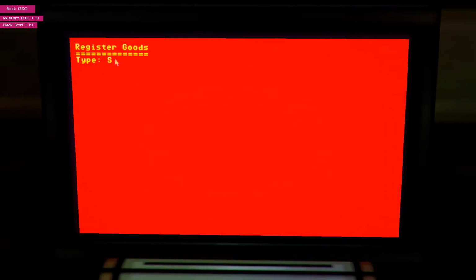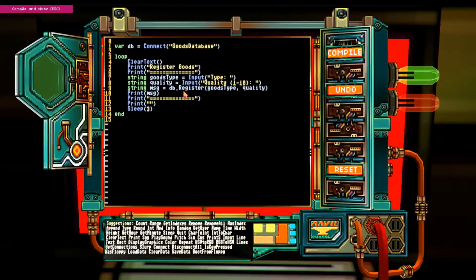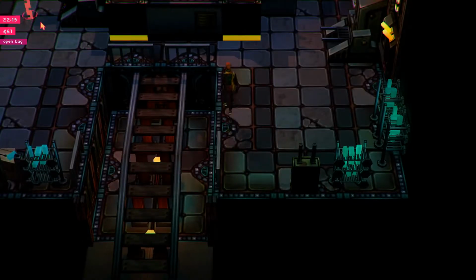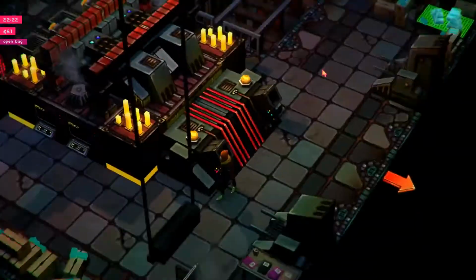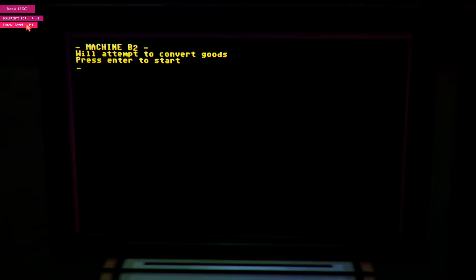Register goods. Type: screwdriver. Quality: I don't know. Invalid type screwdriver. Type quality. db.register. Goods type quality. Quality? Goods database. What were those IDs? I mean, the quality seemed fine and appeared to be a functioning screwdriver. Screwdriver. 24. Ah, shoot.